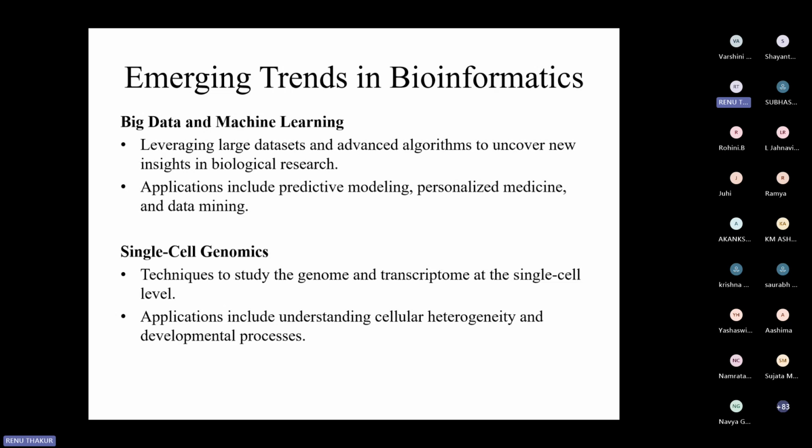The application includes understanding cellular heterogeneity and developmental processes. All the cellular processes are different from each other, and they also have connections between them. When we talk about KEGG pathway analysis, if we go to the disease section, we can see a single pathway that involves n number of diseases. Likewise, we have a lot of biological processes involved together, or some molecule that interacts and alters or modifies some action at the back end of a biological process. So everything is put together, and we can apply these techniques on those aspects, like in developmental processes also.